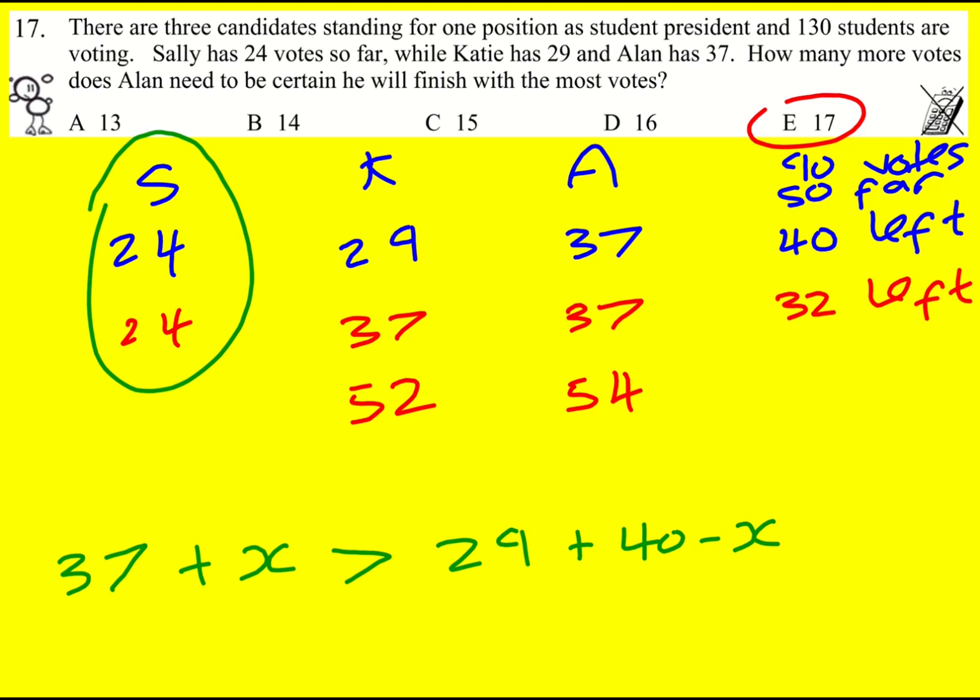So I've got an inequality to solve now. We're going to get 2x is greater than 69 minus 37. 2x is therefore going to be greater than 32. x is greater than 16 and so this is another way to show it. The largest whole number that's greater than 16 is 17.